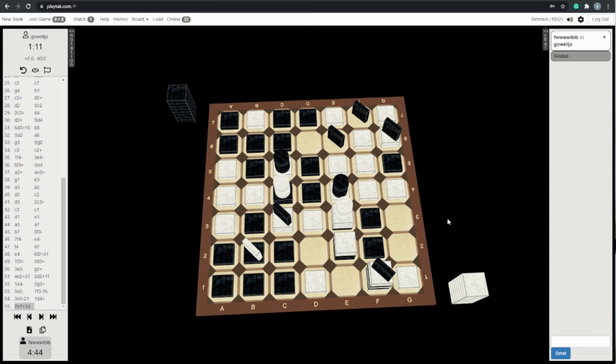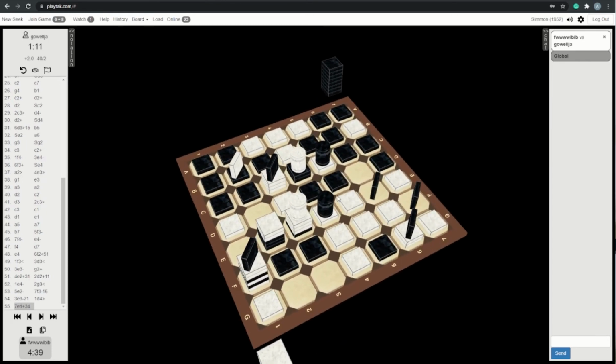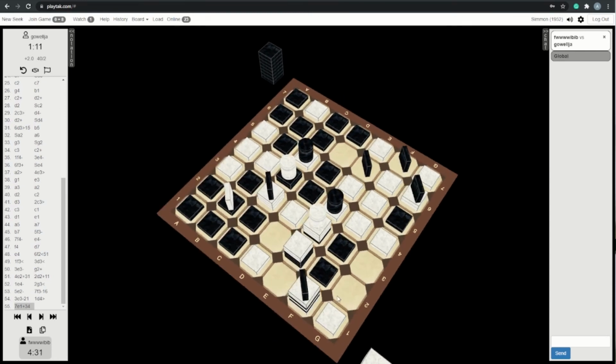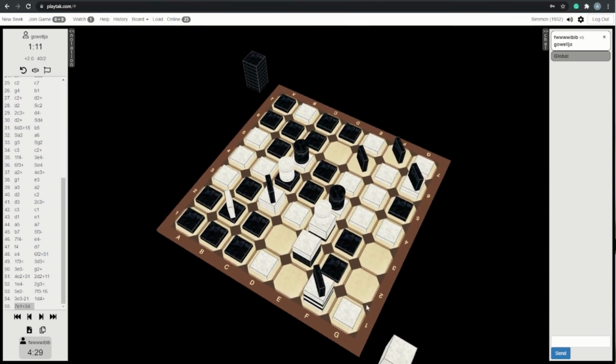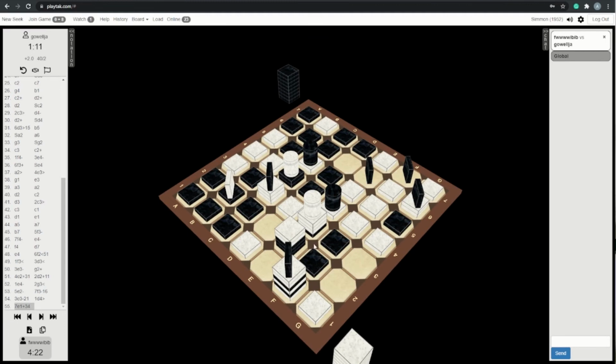White comes up with that capstone. I think black might be able to win here. No, they don't have enough blacks in this stack to throw up all the way. I don't think this is a threat for white. Let's take a look at this. So black can take this whole stack. White, black, wall. So they can make a threat on the next turn.